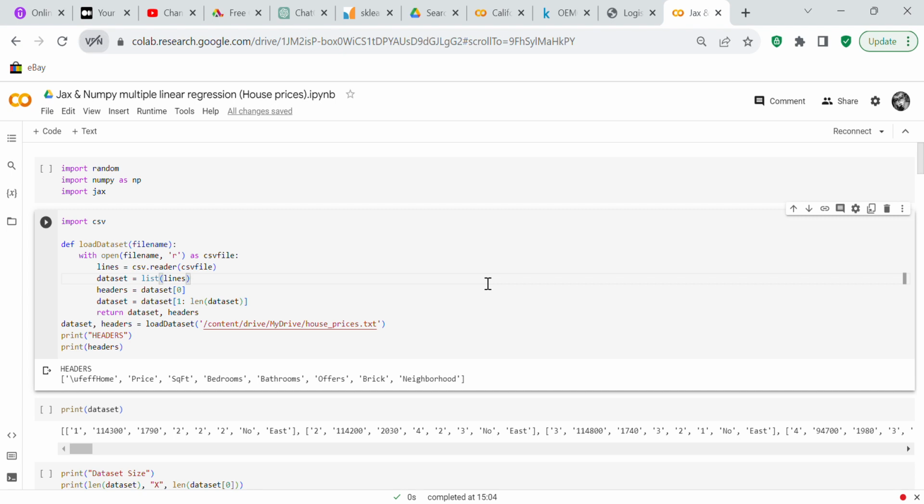Basically I've been studying this library called Jax, which I never even heard of until about a week or so ago. Jax is a library written by Google Brain, and it's written on the back of NumPy, so it's similar to NumPy, but a lot faster and a lot more powerful. What I wanted to do is linear regression in Jax.